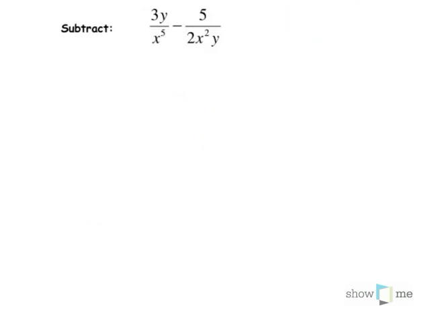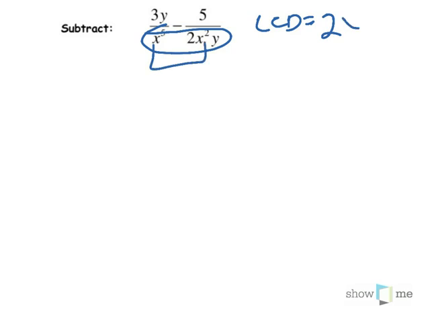Let's find the lowest common denominator. Remember that the lowest common denominator has to divide everything in here. So in order to divide that 2, the LCD needs a 2. In order to divide the x to the 5th or the x squared, it needs an x to the 5th. That x to the 5th will be able to fit either the x to the 5th or the x squared inside of it. And it also needs to have a y so that it can fit that other y inside of it. Okay? So if you try to fit the x to the 5th, we're good.